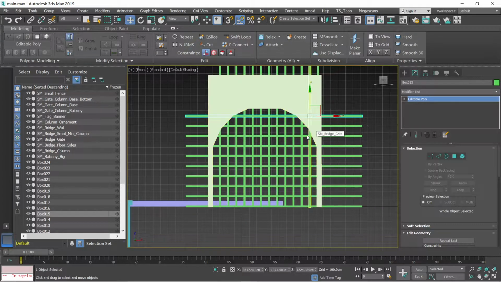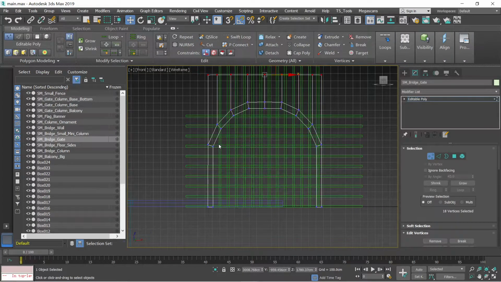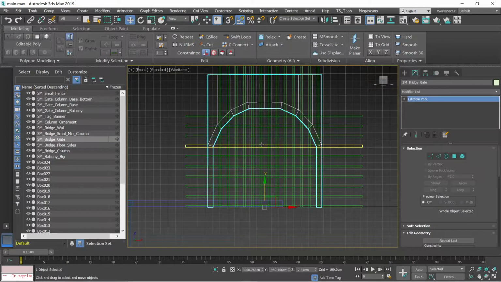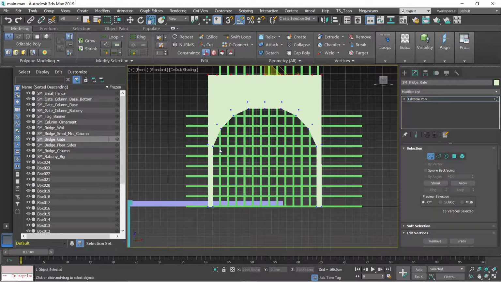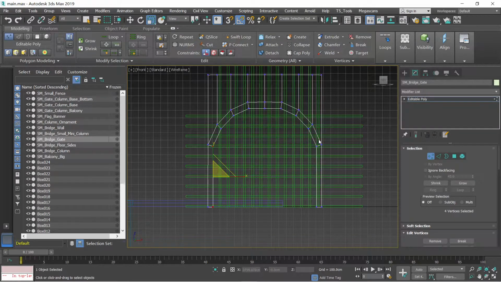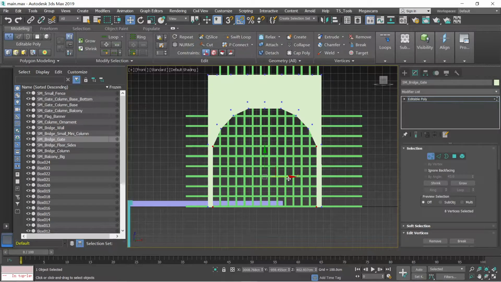So first, what I'm gonna do is, let's try to get these vertices here. And what we're gonna do is scale this one just like that. Actually, not that one. I'm gonna select these ones.